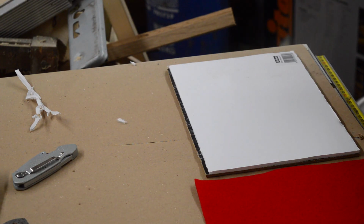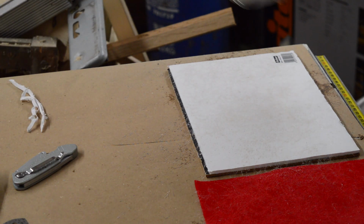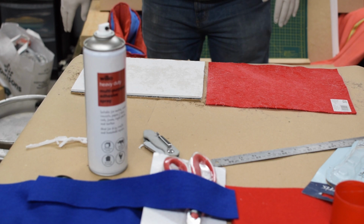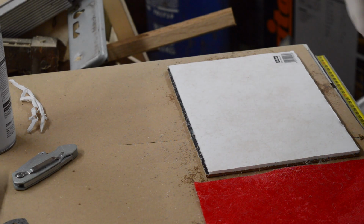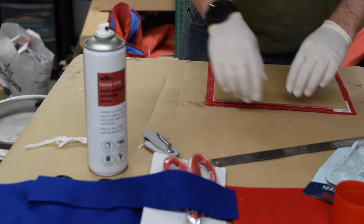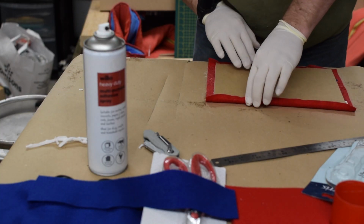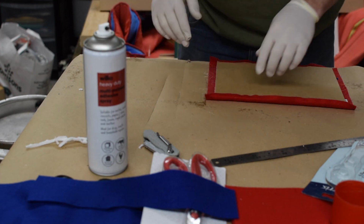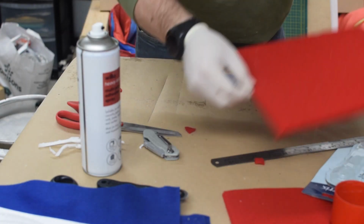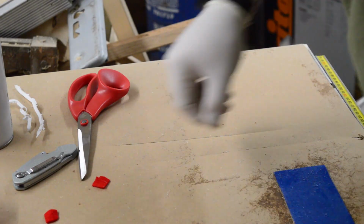Using some multi-purpose spray adhesive, I coated both the poster board and the felt, left them to dry for a few minutes, and then placed them together, getting an instant contact connection. I repeated the process with the blue felt, ensuring when it was stuck to the board it was centered across the horizontal axis of the actual board.